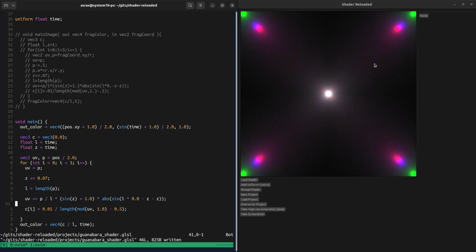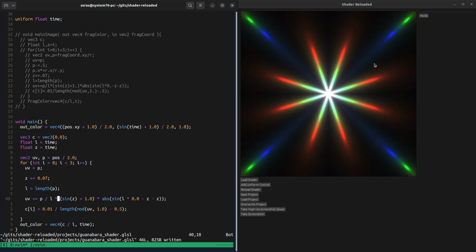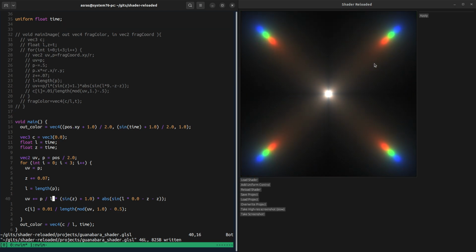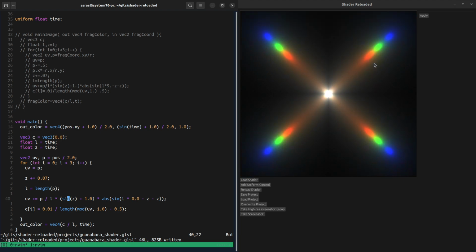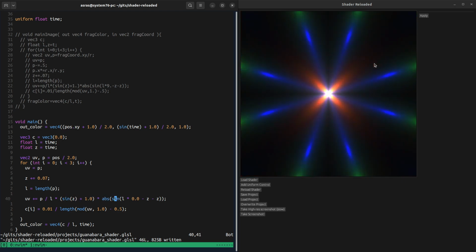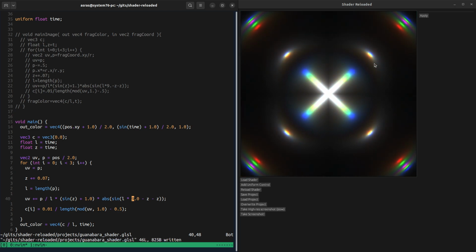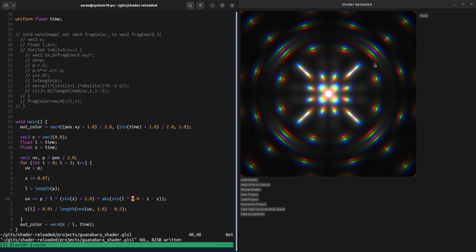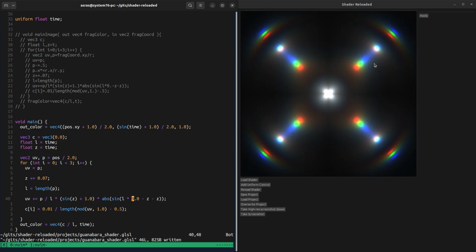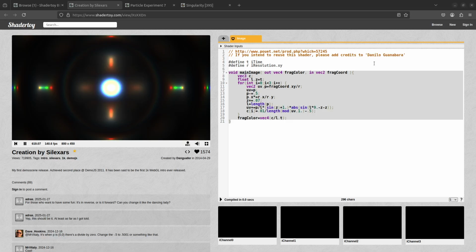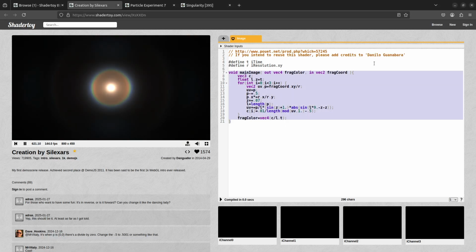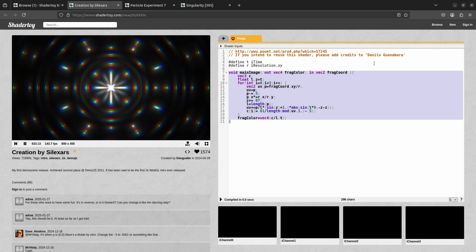Okay, are we possibly missing something? P divided by L. We are actually missing that. There we go, I think. Okay. Now it's more circular. All right. It's not fully circular, so maybe we have some other typo.